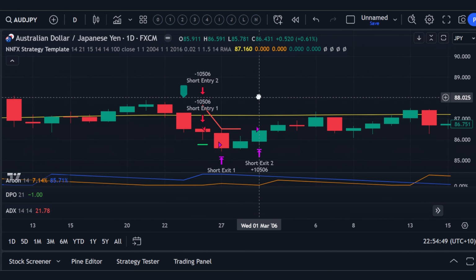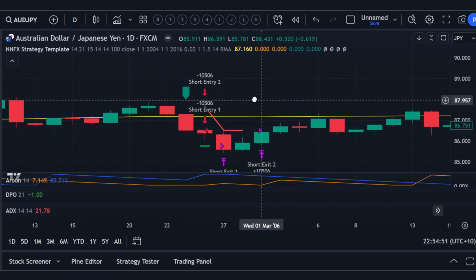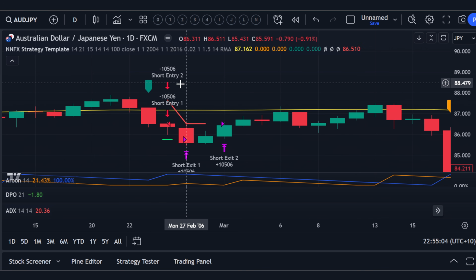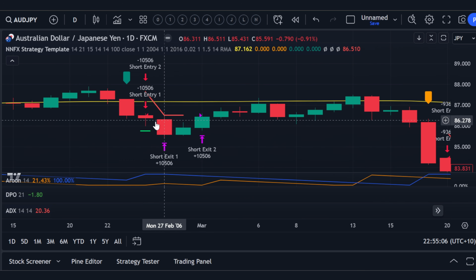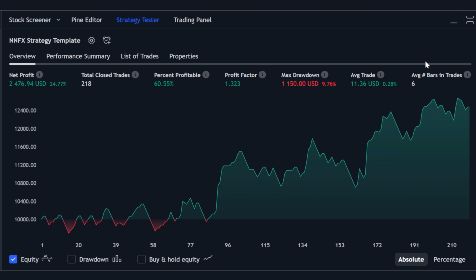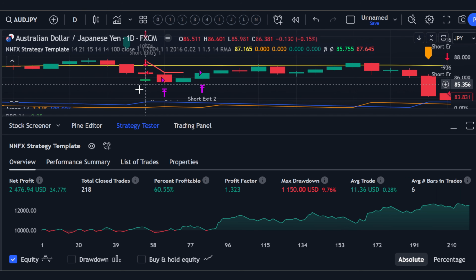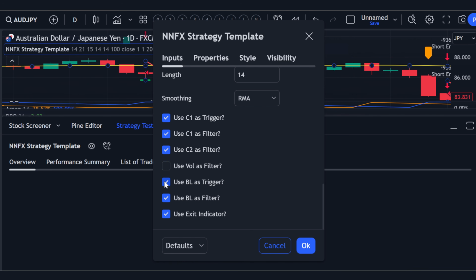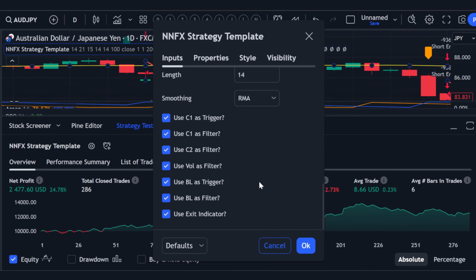We can see here a similar example where, again, looking for this teal color, that means that this is a baseline cross trigger. We can see here that we've entered a trade, we've gone short, we've exited the first trade at a profit, but the second trade is exited at break even, still an overall profitable trade. We can see here that the trading strategy actually performs significantly better with the new conditions. We can have a further play around to see what occurs if we change some of these conditions.